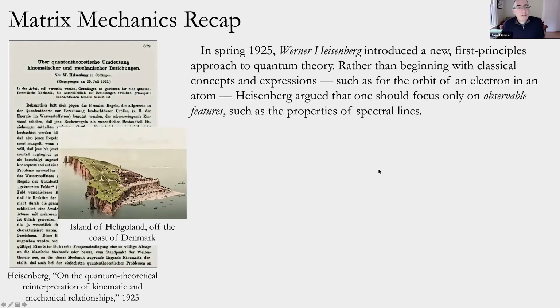So just to remind ourselves, looking back to the previous class session, starting in the spring of 1925, after that bout of severe hay fever that chased Werner Heisenberg temporarily out of Copenhagen and to this quite lovely looking island of Helgoland in the North Sea. During that span of spring and summer of 1925, Heisenberg introduced a whole new way of trying to think about quantum theory. This was now something like 25 years into various physicists grappling with quantum theory, going back to Max Planck's work that was first published in 1900.